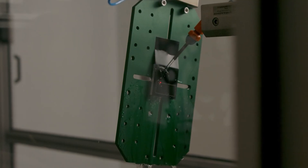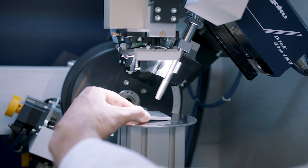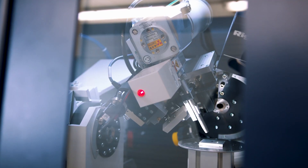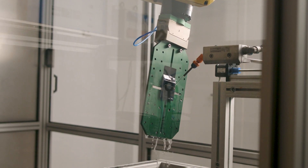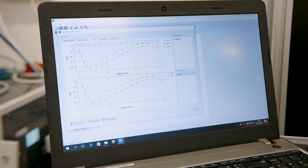This prevents failures and thus also high costs of repair and replacement. We can visualize it well on this plate — we have fixed it into the robot arm and applied laser shock peening. Then we have measured the residual stresses on it, first using an x-ray diffractometer and then by mechanical drilling. As a result, we find that the plate has much higher residual compressive stresses after laser treatment and therefore greater resistance to cracks spreading through the piece.